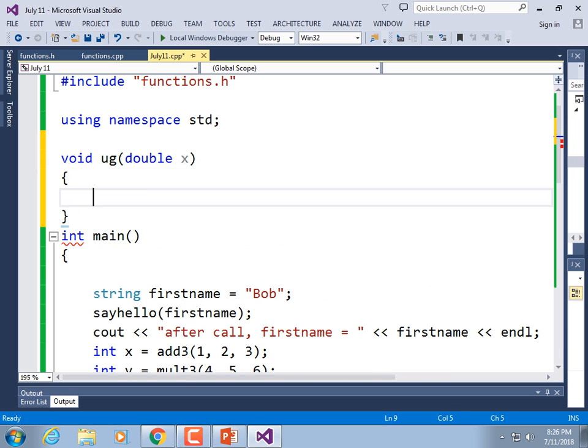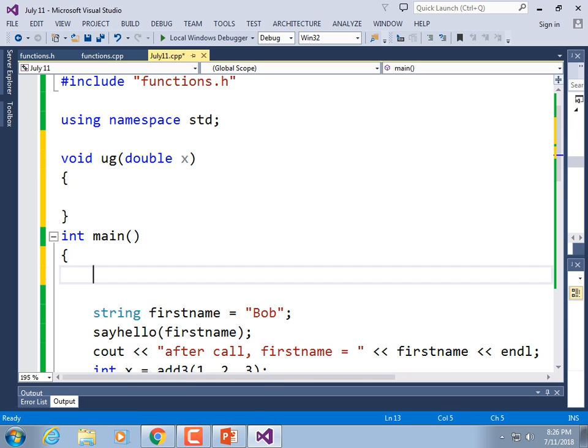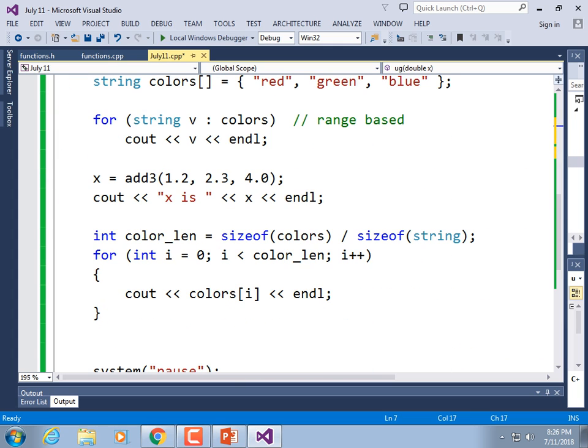Does something with it, whatever it's going to do. Down here, when I call ugh, if I pass it an int, no problem. All languages know that you can take an int and you can promote it to the next higher data type. Java won't allow automatic demotion, whereas C++ is happy to do so. The reason Java doesn't want you to do that is because you have data loss, right? Values are being truncated. Values are being rounded down.